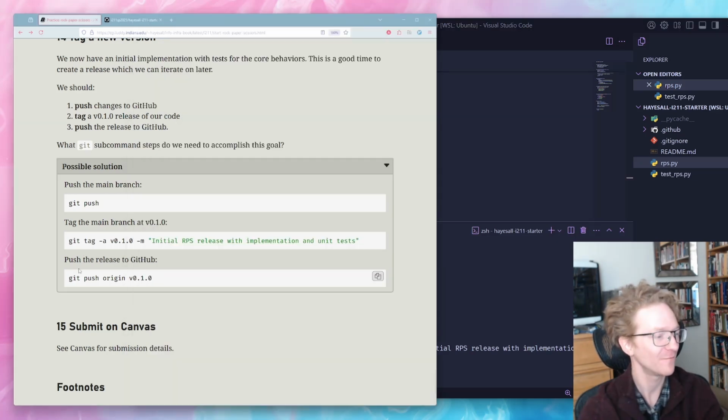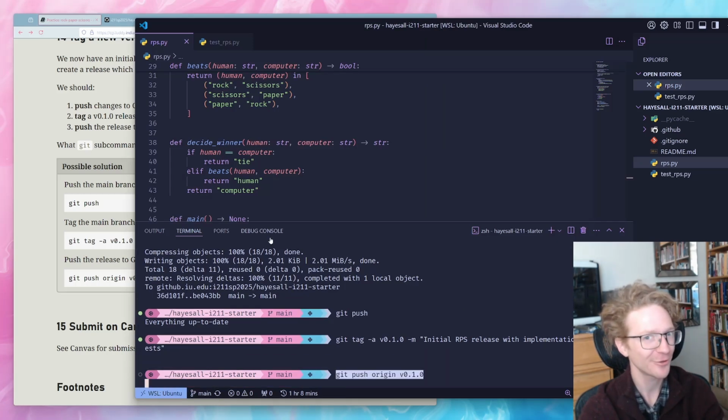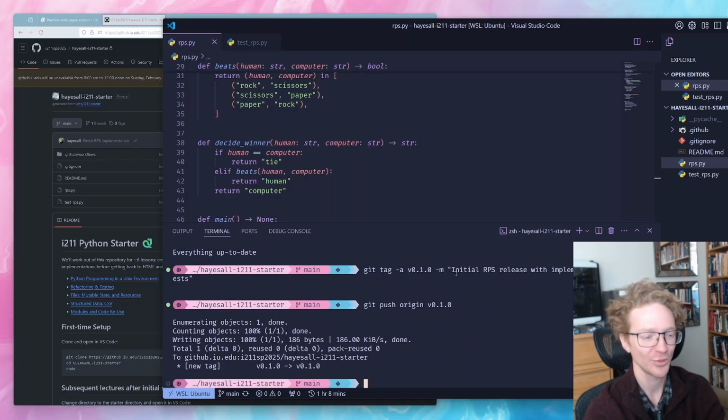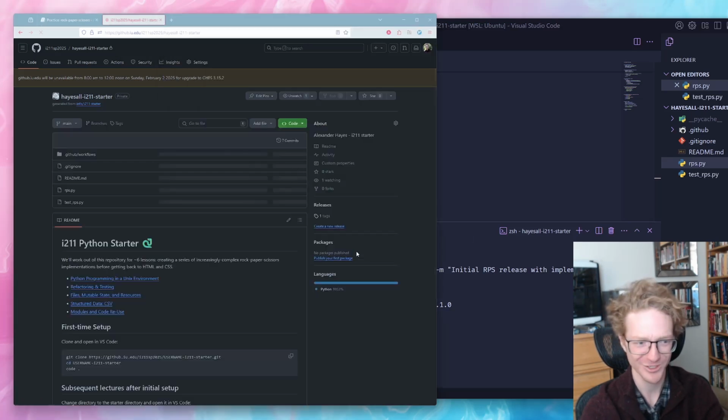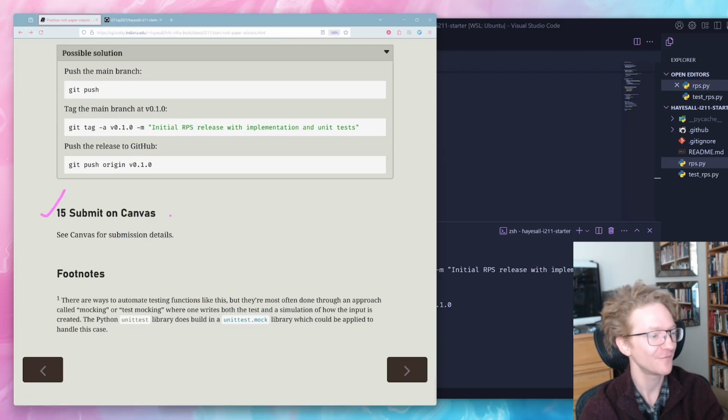That created the tag. Very last step, push the tag to GitHub. Copy. I'm going to paste this in. I'm not going to run just yet though, just so I can show you before and after. There's nothing on GitHub that says anything about a version like 0.1.0 right here, but I expect as soon as I run this, I should be able to refresh the page and see that there's an additional release. So, moment of truth, push it up to GitHub. We get the confirmation that a new tag, version 0.1.0, was created. If I refresh the page on GitHub, now there is indeed a tag showing that we did create our tag on GitHub. Okay, so submit to Canvas, very last step.